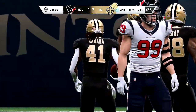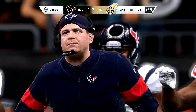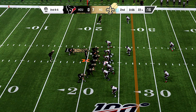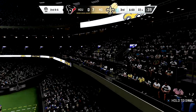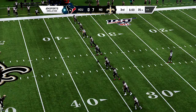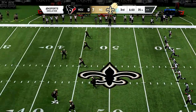Benardrick McKinney there to make the stop. And that's one of the reasons you like to blitz even on rundowns. It confuses the blocking assignments. It doesn't allow those offensive linemen to get up to the second level. Try to get one more in here before the quarter breaks. So we've reached halftime with just the lone touchdown here. 7-0 is our score. As we'll get you over to Orlando, where standing by is Jonathan Coachman. He has our EA Sports halftime report.